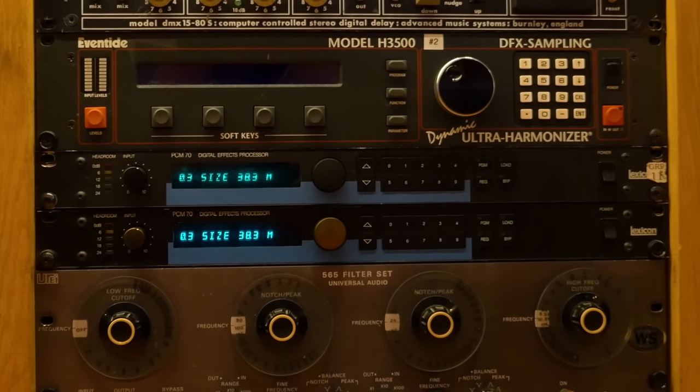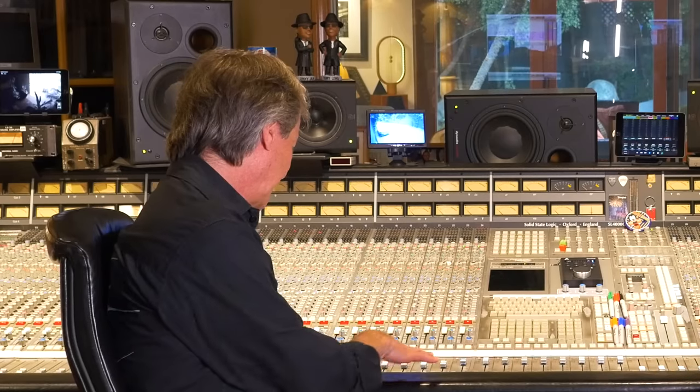And then the PCM 70s — I have two PCM 70s, which are the version 2 software, because there's a thing called Large Hall that's got this little general chorusing on it. A guitar player years ago with a band I worked with — a guy named Curtis — he had a piano recorded on his tape. I pushed it up and said, wow, that's really nice — is that like a MIDI with a bunch of synthesizers? He goes, oh no, man, that's just the PCM 70. I said, what? Write that down — write down the settings for me. And so they're still in here and I call it the Acid Hall, because the original name of the band was Acid Test, and then they had to change it to Altered State.